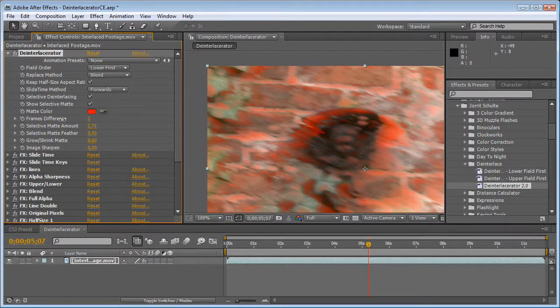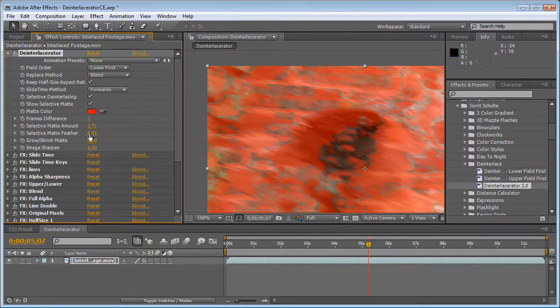And the frame difference you can also set to something, which is the frames comparison. So now it's set to 3, I might want to set it to 3 here. And the red parts will be deinterlaced. And maybe grody matte. Okay, probably too much there.